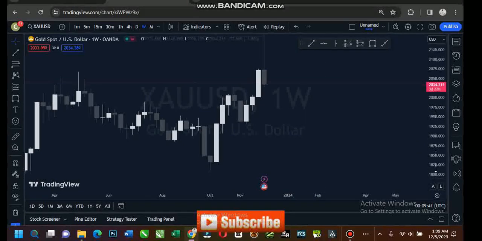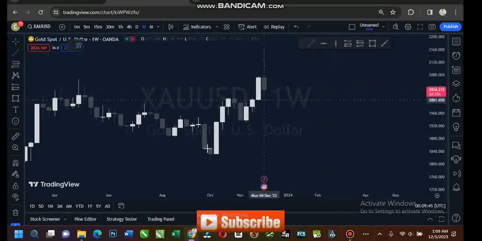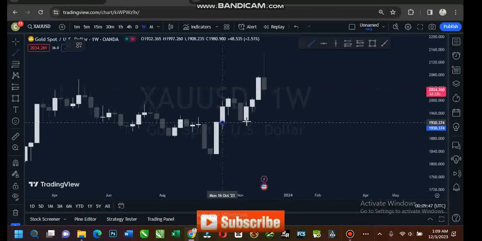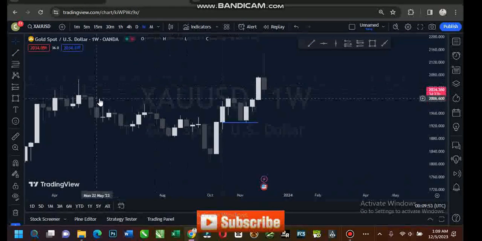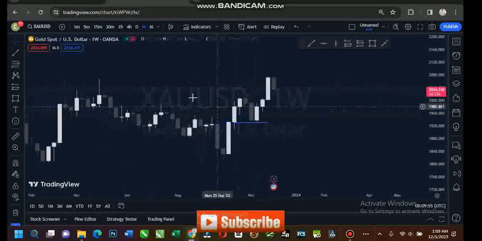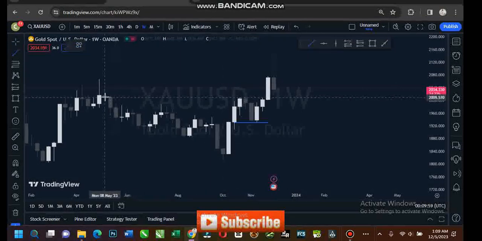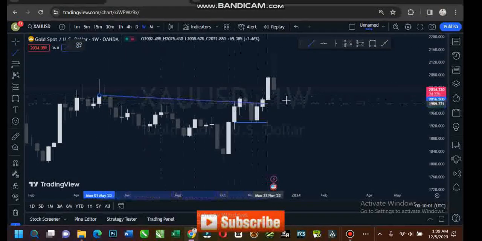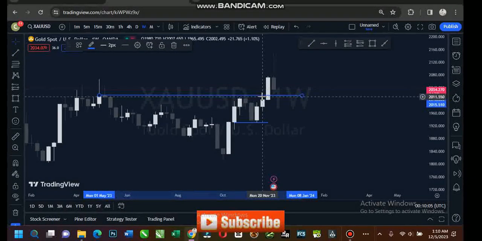As we can see, currently the market is on a bullish storyline, on a weekly bullish storyline. Analyzing from the weekly, the market has been buying and buying. So what zones are we expecting the market to come to, to continue its buying? We'll be expecting the market to come to this zone, either this zone or this zone or this zone, but we'll mark up the most recent zone.